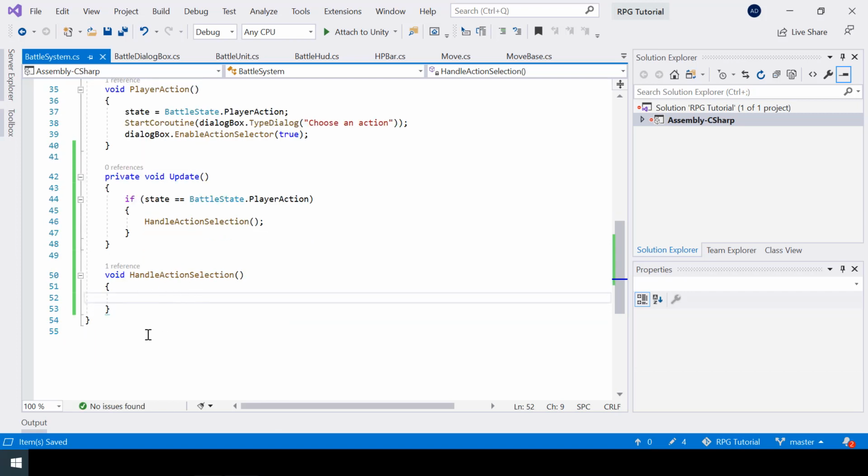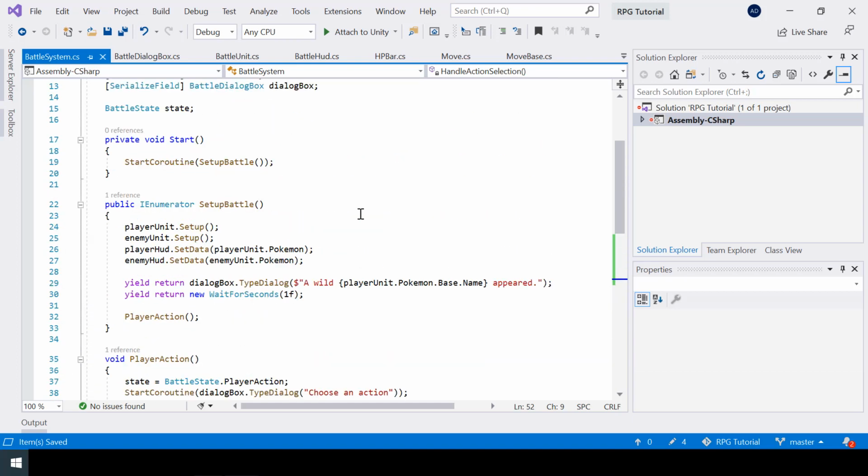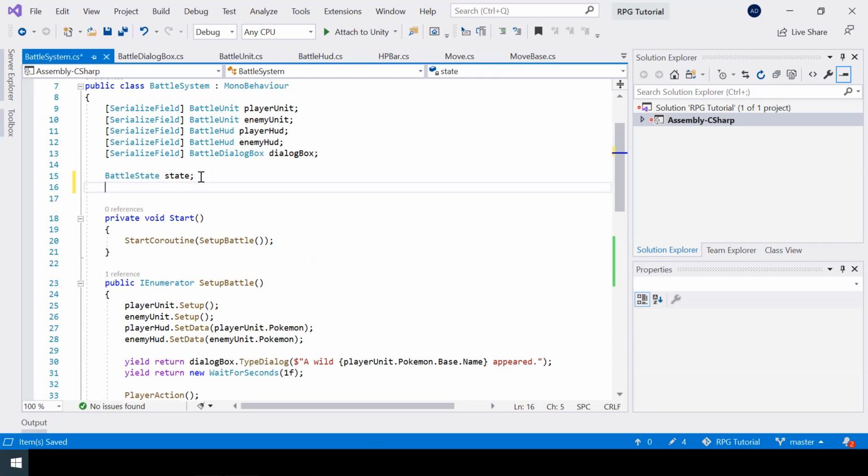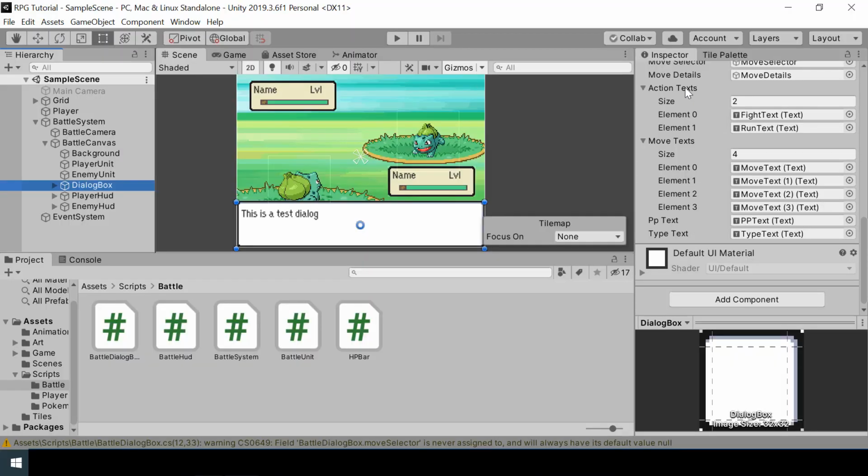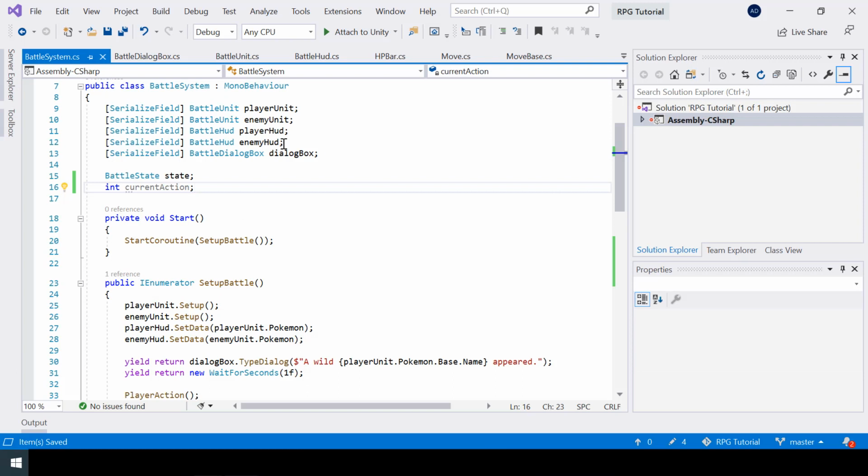In this function, we will change the selected action based on the user's input. So first we need to create a variable called currentAction. If you look at our action text list, at the 0th index we have fight text, and at the first index we have run text. So if the current action is 0, then fight will be selected, and if it's 1, then run will be selected.